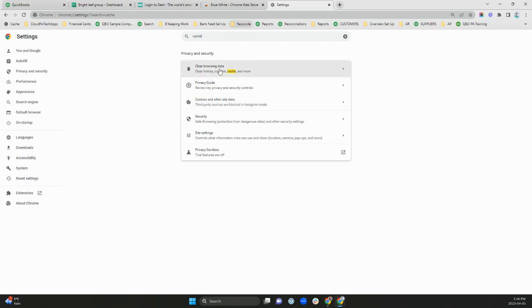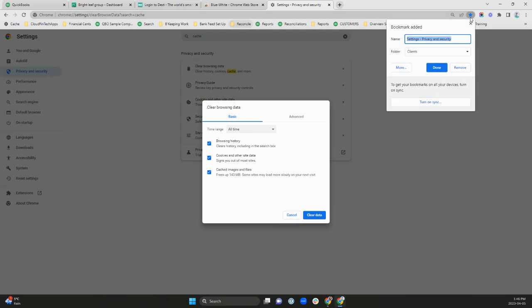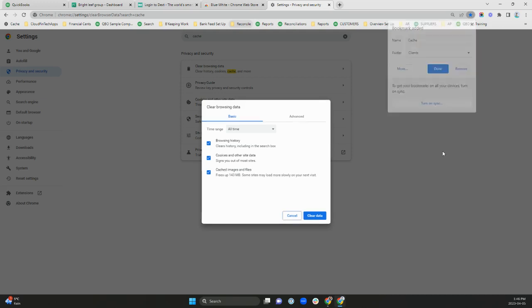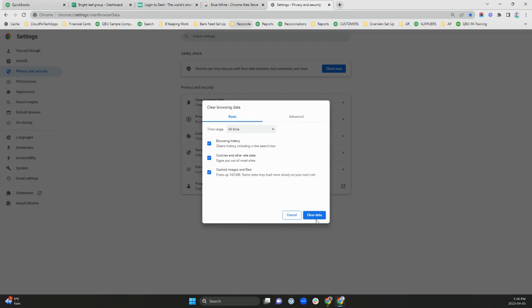Clear browsing data is one of those things that's fun to set up in your browser. So you would go to here, you would set the range to all time, and then you would create a bookmark of that, call it cache. I've already done this, so I'm not going to do it. You create one, and then it looks like this. It's a one-click way to clear your cache. So let's try that again. Go into cache, literally click cache, click clear data. You're done for the day. You log out of everything and you have cleared all the cache. That is the information that can start to overwhelm your browser and make our apps misbehave.